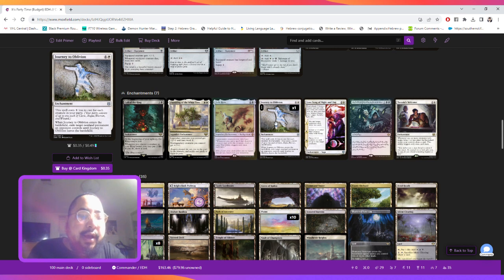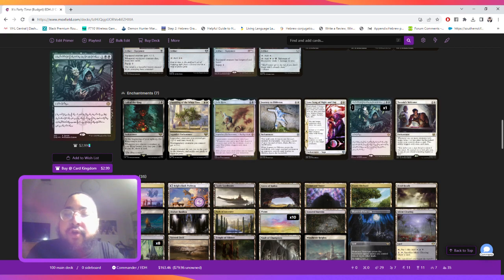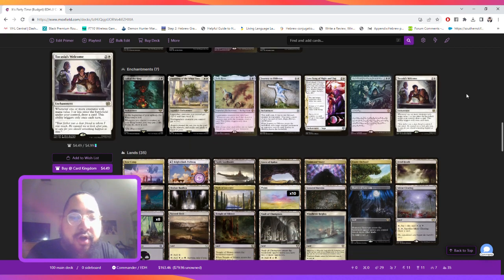Journey to Oblivion, because it becomes cheaper for each creature in our party, and then we can exile target non-land permanent an opponent controls as long as this remains on the battlefield. Level of Song in Night and Day allows a token with flying and you can put a +1/+1 counter on up to 2 target creatures. So depending on how we feel, we could read ahead if we wanted to, or we can just start at level 1 to draw cards. Phyrexian Arena is to draw cards, and Tasha's Welcome is to draw cards.